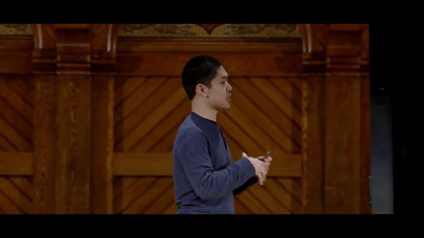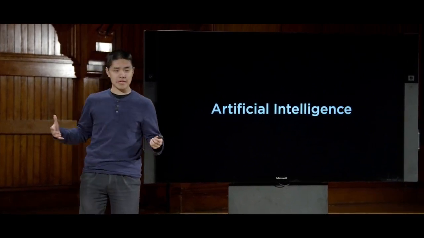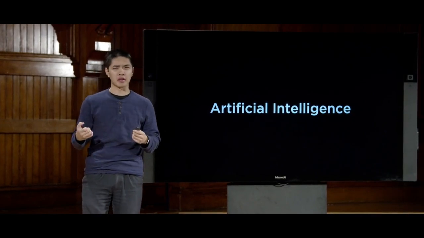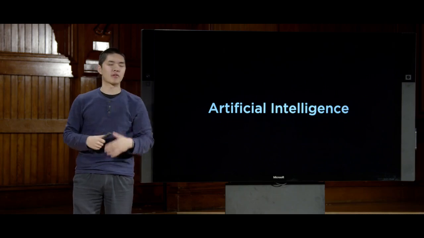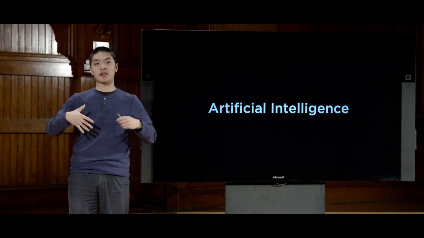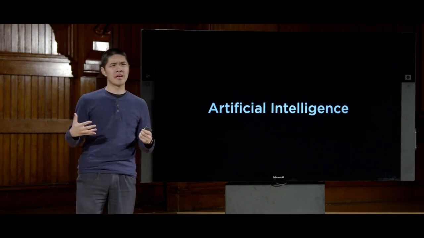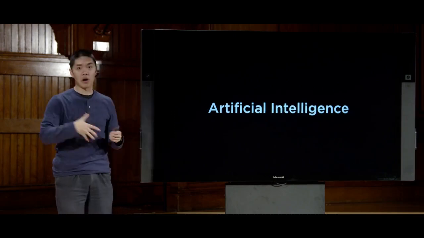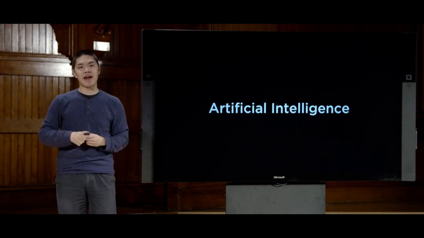My name is Brian Yu, and in this class, we'll explore some of the ideas and techniques and algorithms that are at the foundation of artificial intelligence. Now, artificial intelligence covers a wide variety of types of techniques. Anytime you see a computer do something that appears to be intelligent or rational in some way, like recognizing someone's face in a photo, or being able to play a game better than people can, or being able to understand human language when we talk to our phones and they understand what we mean and are able to respond back to us, these are all examples of AI, or artificial intelligence. And in this class, we'll explore some of the ideas that make that AI possible.